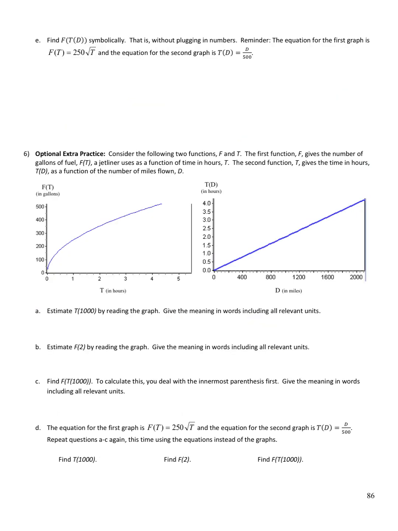All right, so now I want to find f of t of d symbolically without plugging in numbers. I just want to have a formula for f of t of d. So f of t of d. So I can't put in a number for d. I don't have a number. So instead, I'm going to replace t of d with its formula, which is d over 500. So this is going to be f of d over 500. And then I use what I know about function notation that says, look at the formula for f. Whatever you replace this t with that's in parentheses, you have to replace every t in its formula with. So I replaced this t with a d over 500. I'm going to replace every t in the formula, which is just this one, with a d over 500. So I have 250 times the square root of d over 500.